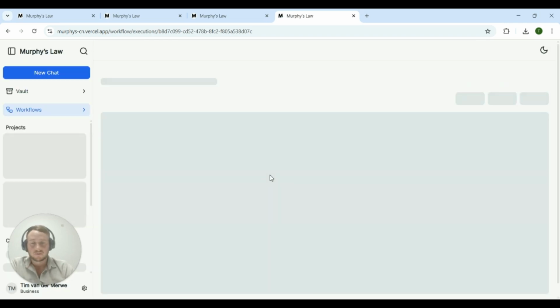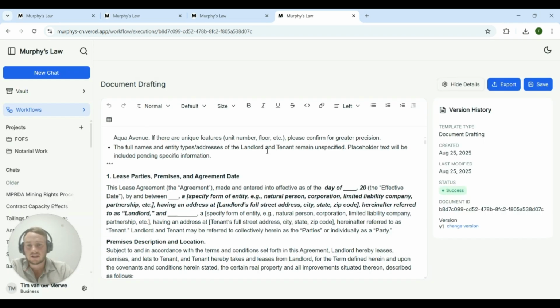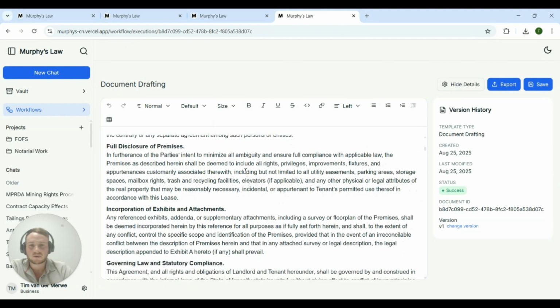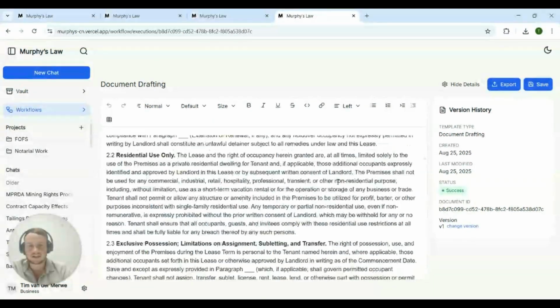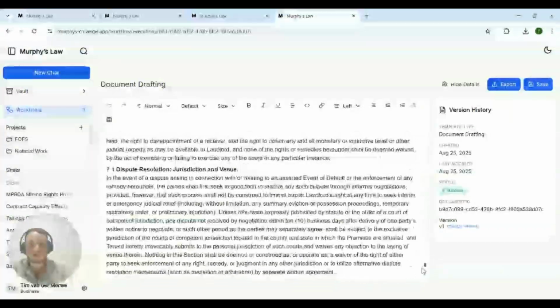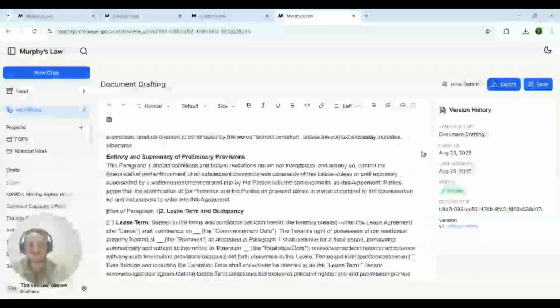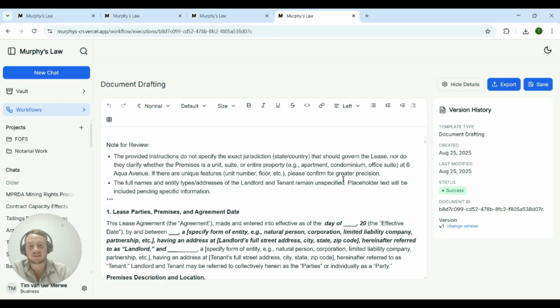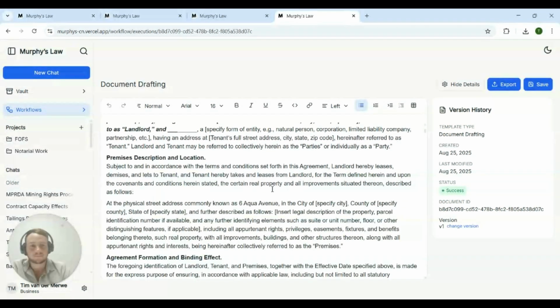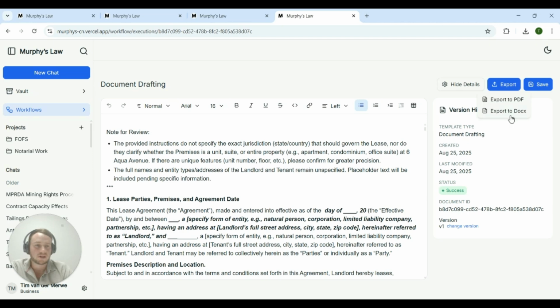So this is what Murphy has drafted in the back end, and then you'll see here, you can work on it over here. The numbering, it's much like working in Microsoft Word. You can obviously edit it as needed. This is about a 40-page lease agreement that Murphy's drafted, and it doesn't just take the underlying template and then insert the information that you have provided. It takes the template, it takes the internet sources, it takes the context that you've provided in your underlying documents, and it drafts the whole agreement from scratch. So while the agreements might be similar, they'll all be unique in that they are catered to whatever you have asked it to do. And then you can obviously export it as PDF and as a docx.